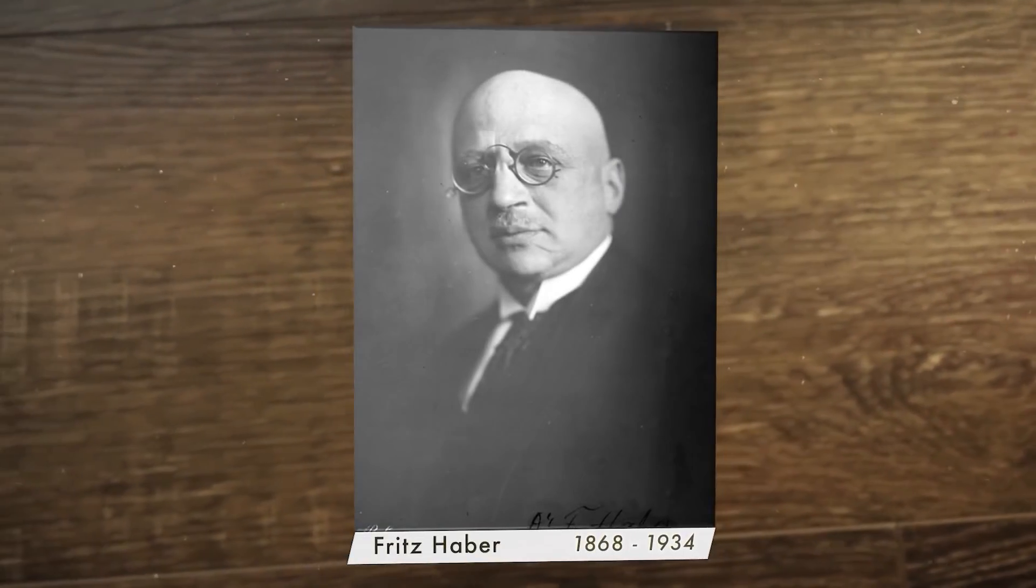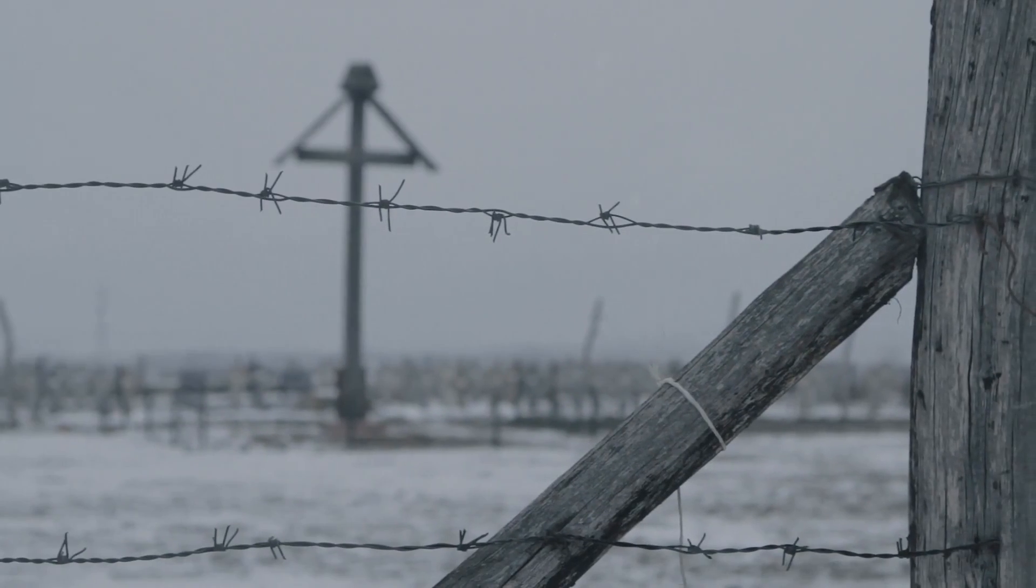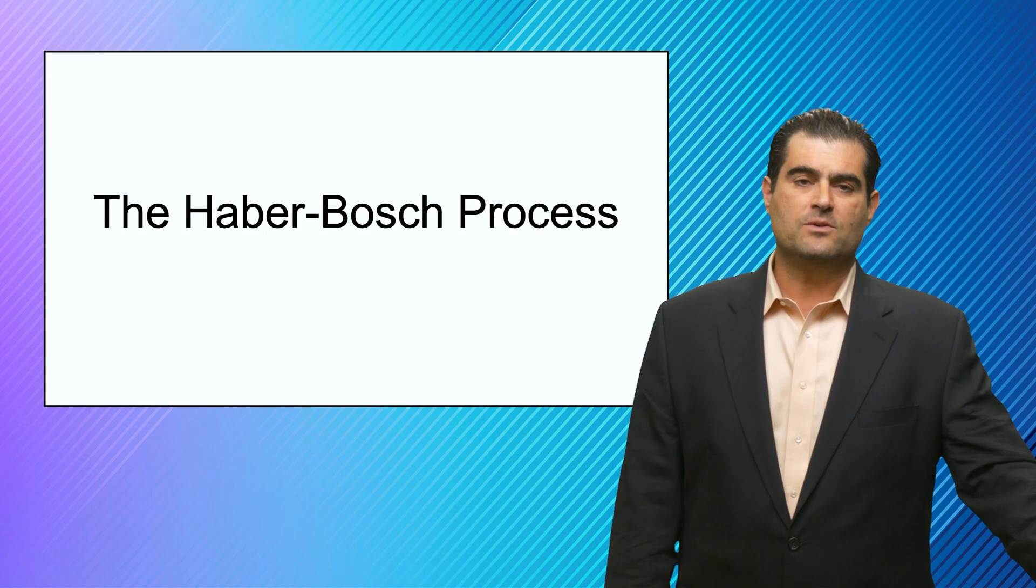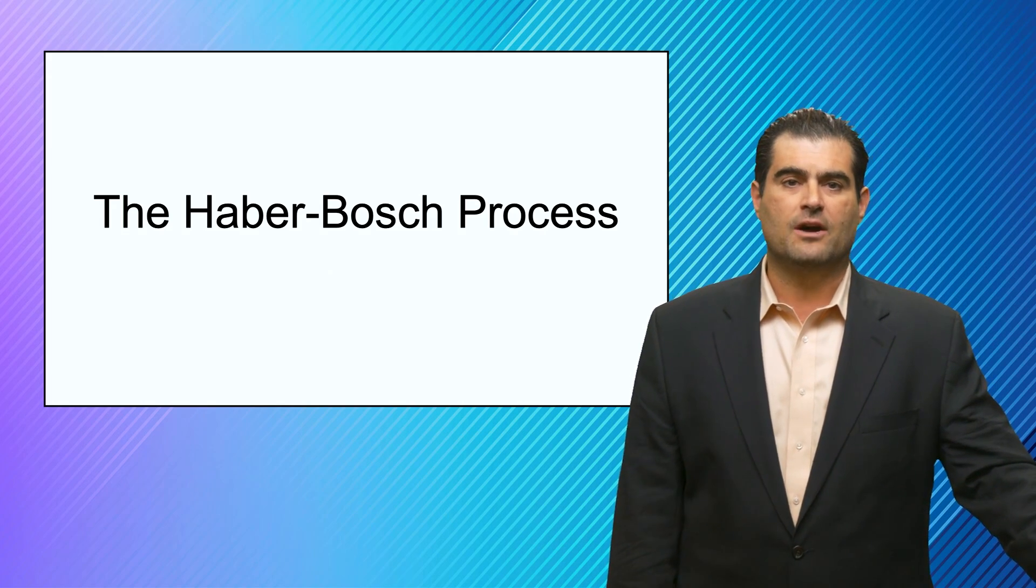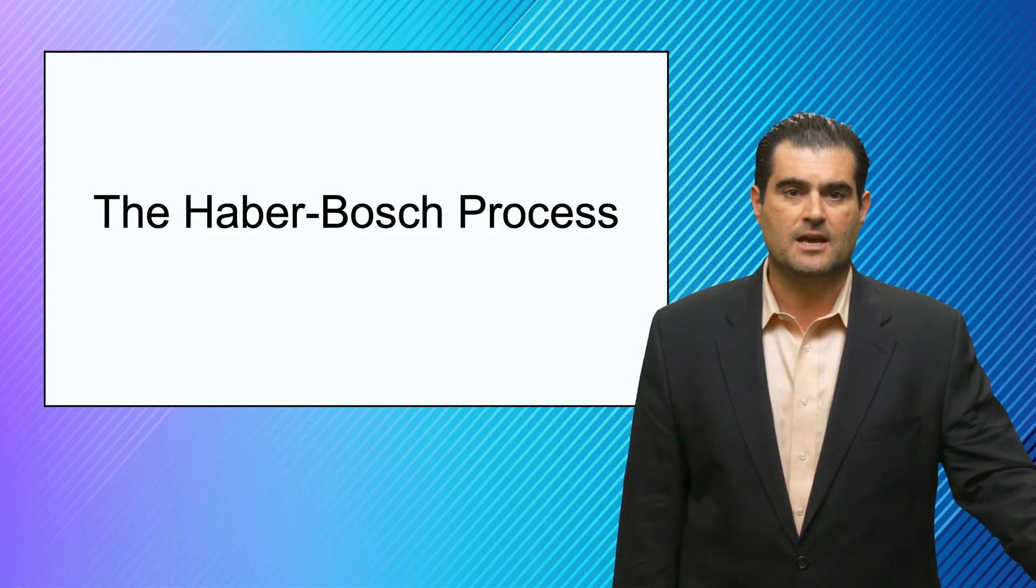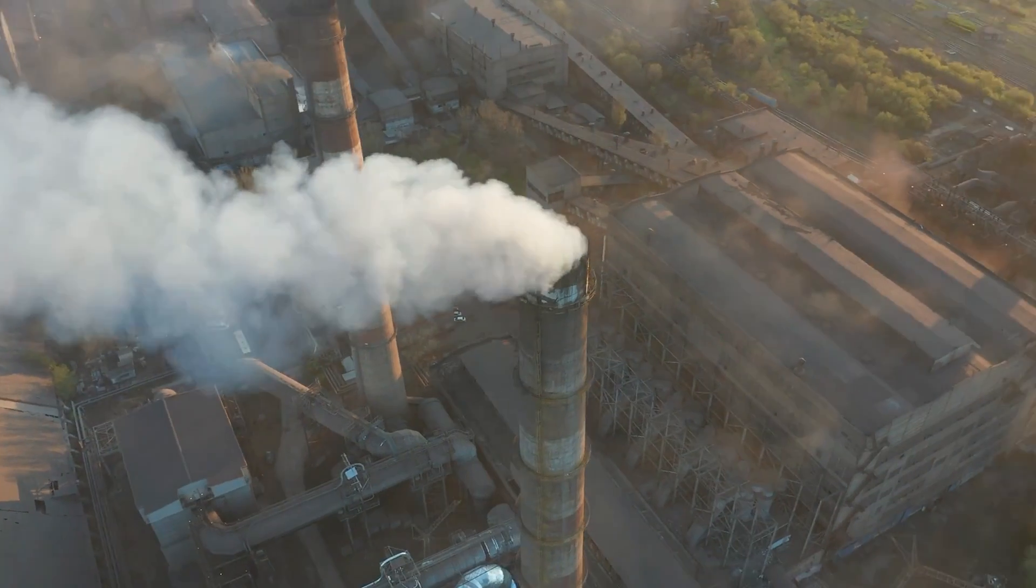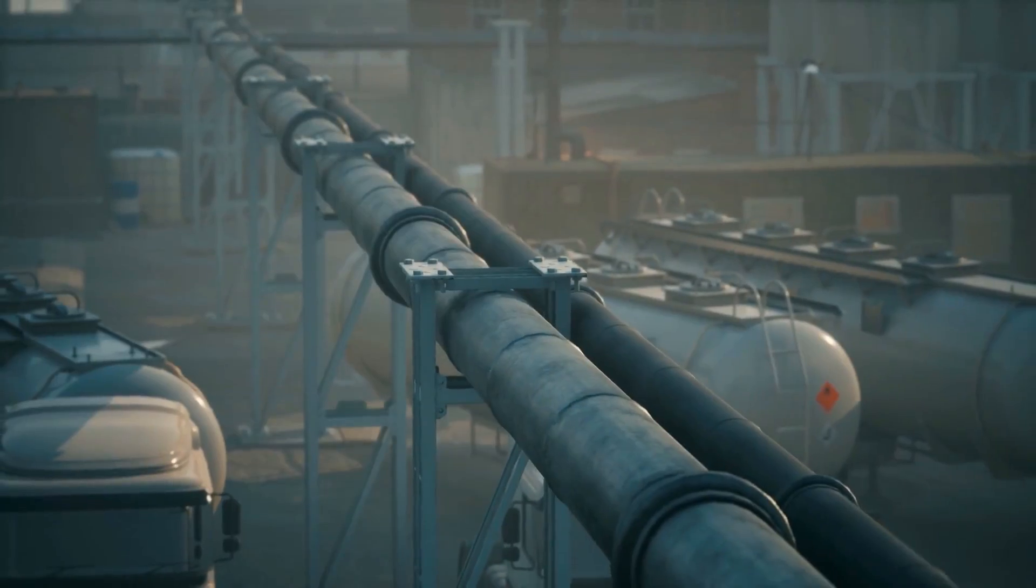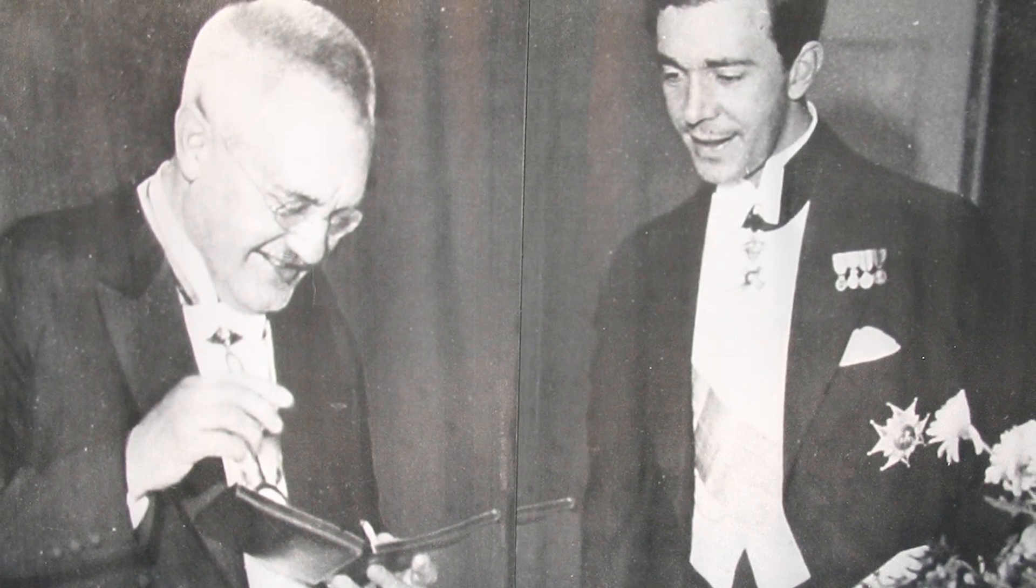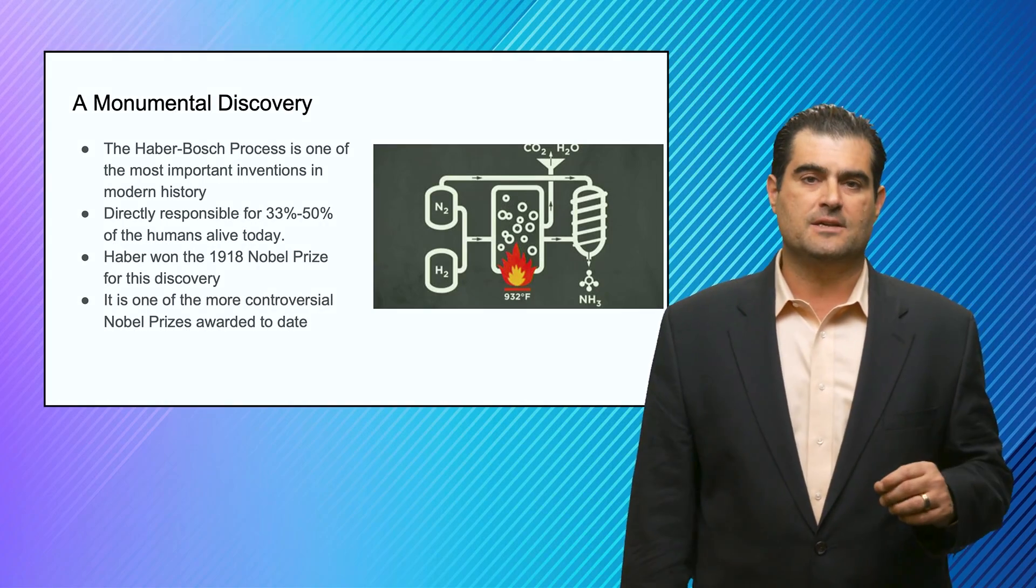Fritz Haber was a chemist, and he was a German Jewish chemist. And that's important for reasons you'll see soon. He was the co-inventor, along with Bosch, of the so-called Haber-Bosch process. And it's that same Bosch that later went on to create things in the German industrial complex, operating from the early to the middle of the 20th century.